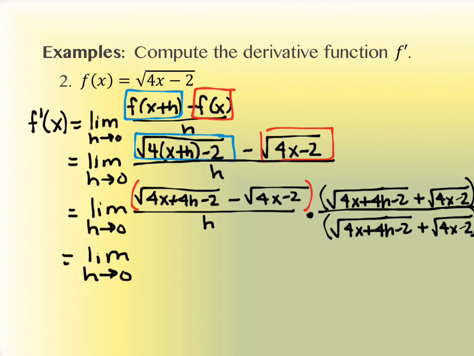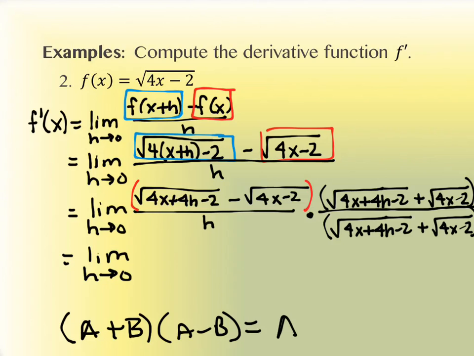So this is the form that you've seen before: A plus B times A minus B, what's called the difference of squares, is going to be A squared minus B squared. The middle terms get eliminated, right? Because this one is positive AB and this one is negative AB. That's what we're doing, but we're doing it with radicals in this particular problem.